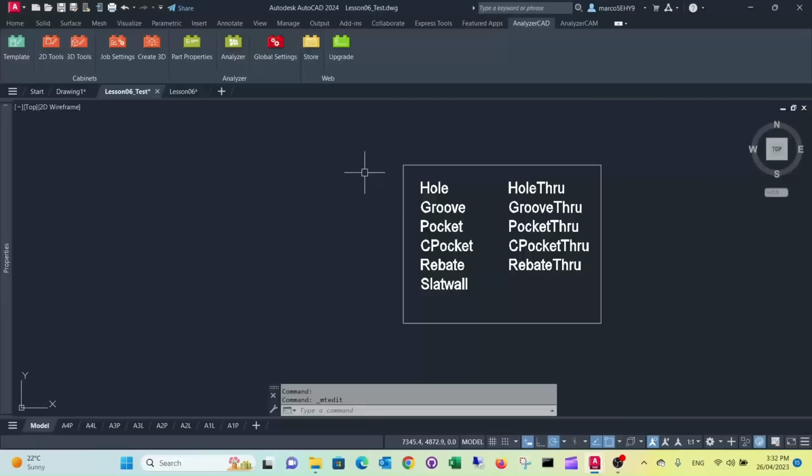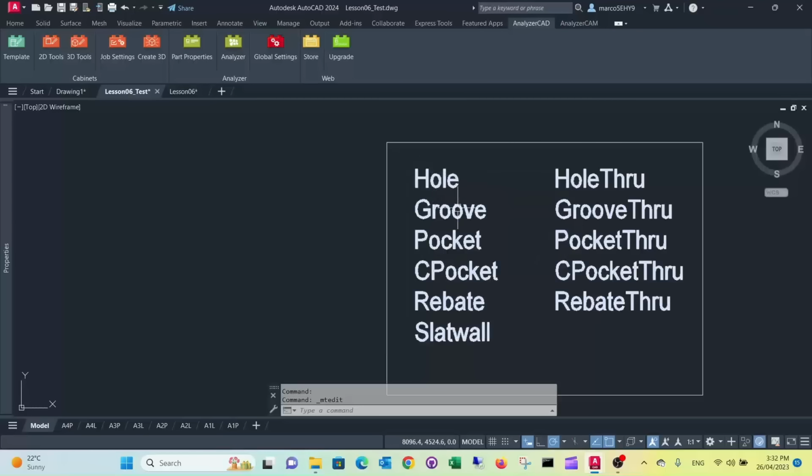In Analyzer Manufacturing, we have the following types of machine blocks that we can do. Those have to be specified in the part type of the machine block. So there's this hole, as we've seen already. We've seen pocket. There's also a rebate that we can do, and the groove. And all of them you can specify through at the end, which means it will route right through the board.